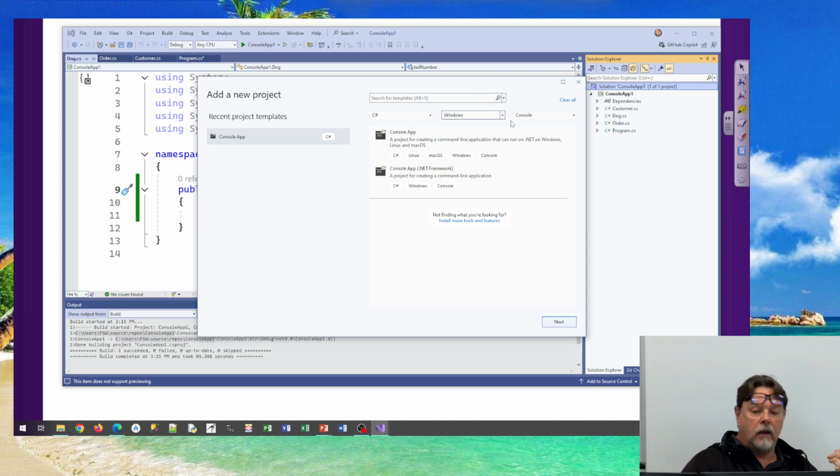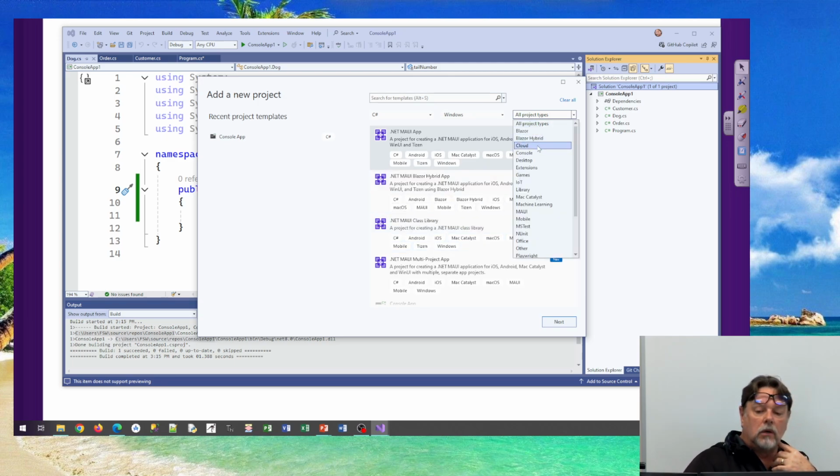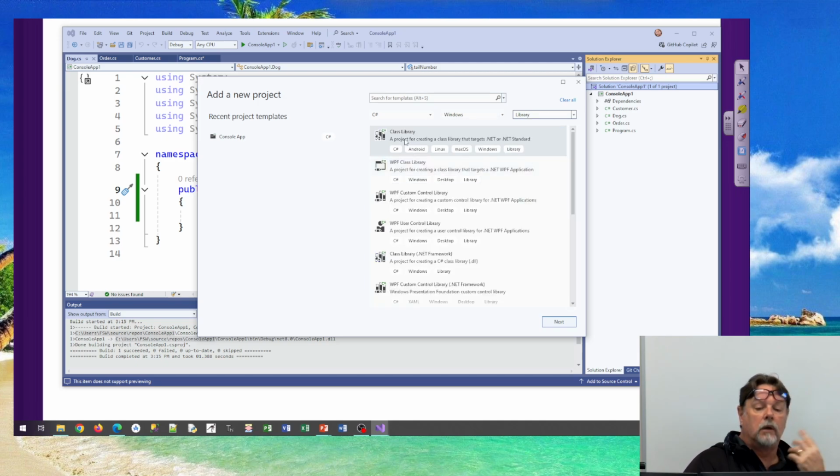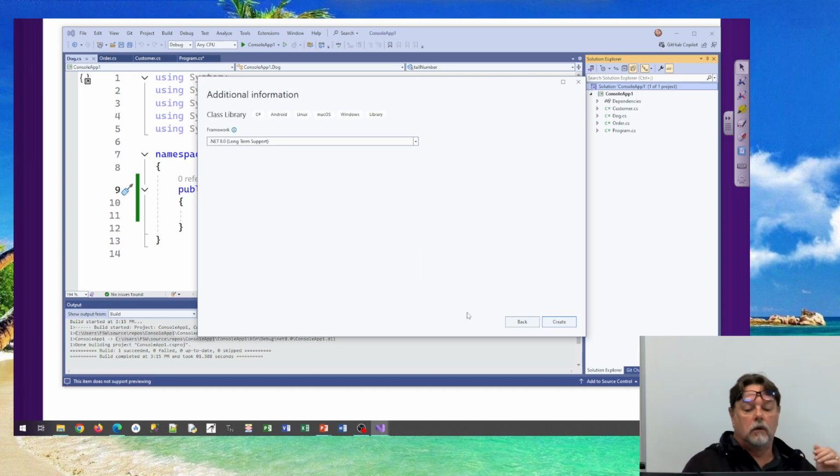I can pick all project types. So I want a class library. So I'll pick library. So here's just a simple class library. I'll call it my library.